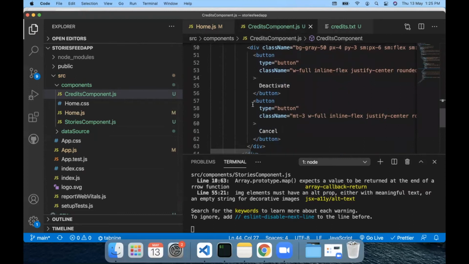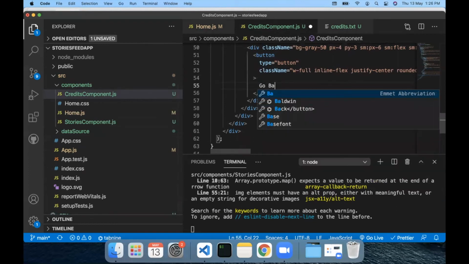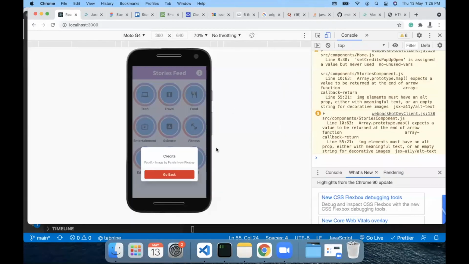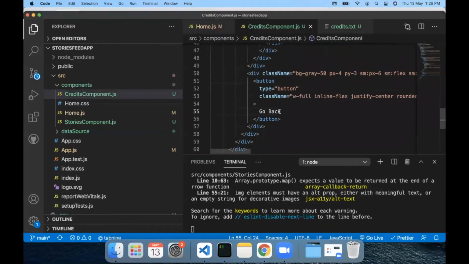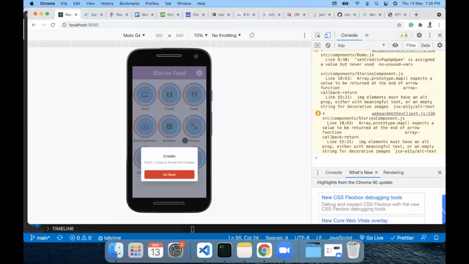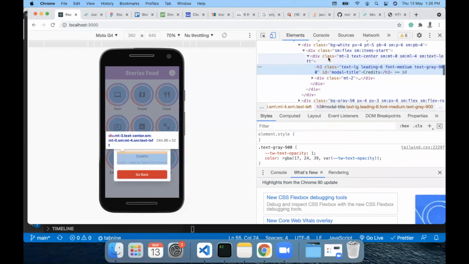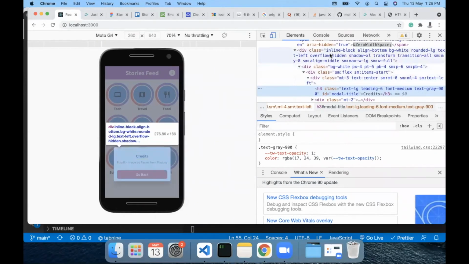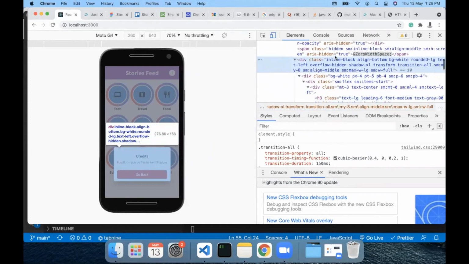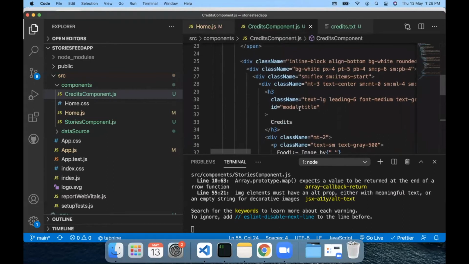Then in case of button, we don't need the cancel button. We just need a button to go back. So we need this pop-up to be 100% height and width. So let's just inspect and check what is giving this pop-up the width it has currently. So this is my inline block. I think I can go for an edge screen here.